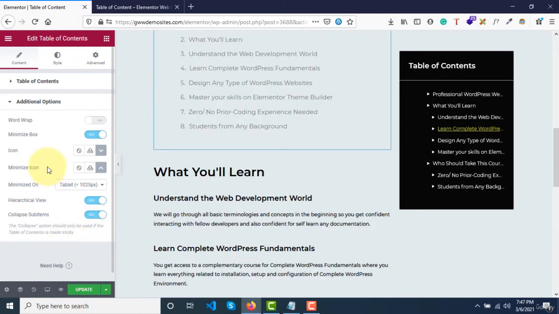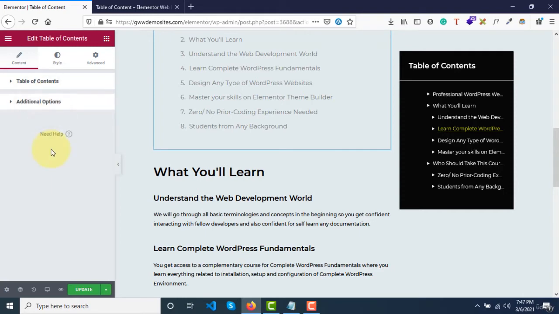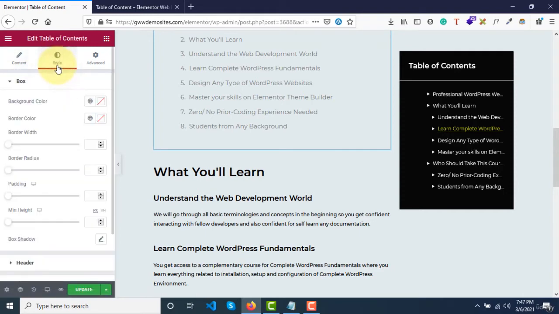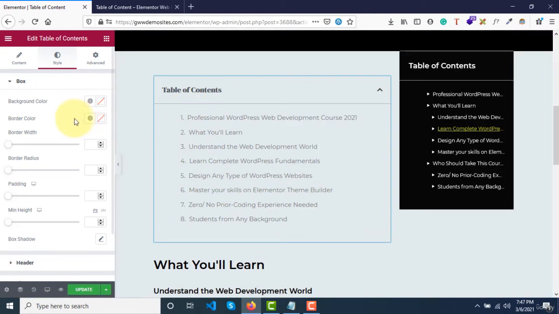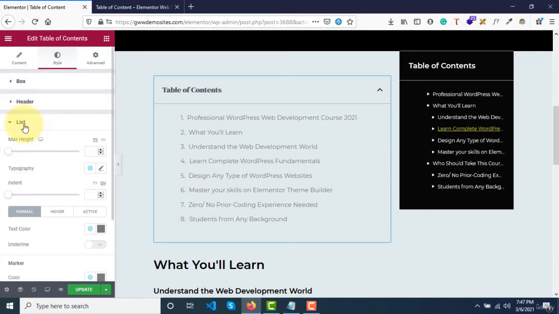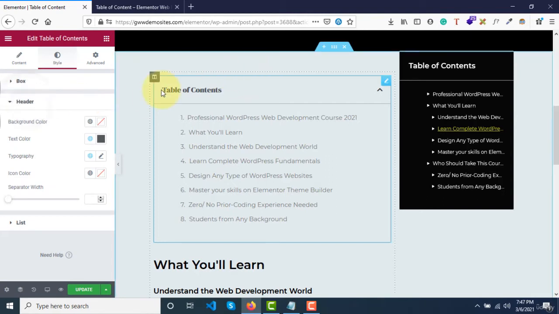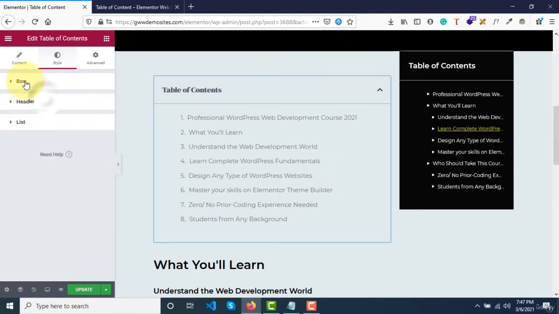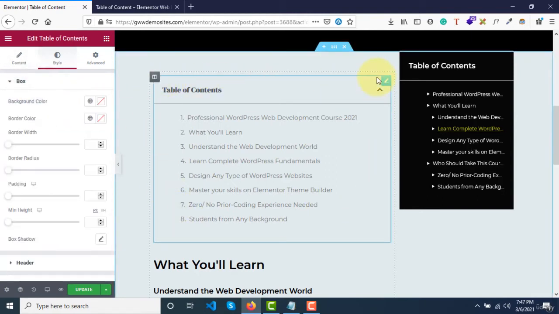And now after additional content, what are the options here for styling? For styling, first thing is we can style the box, and second thing is we can style the header, and third is we can style the list. This is the list, and this is the header part, and the box, the complete box, right?